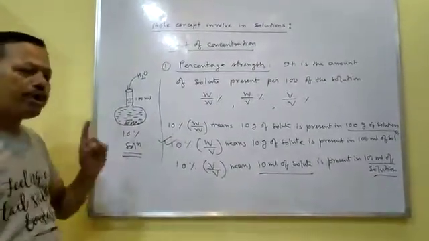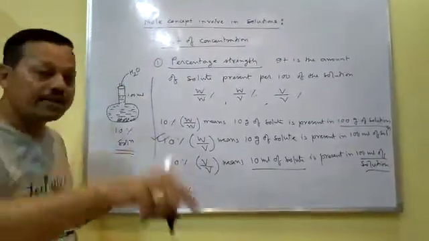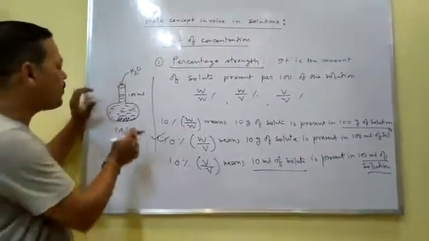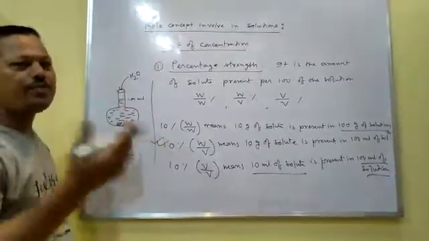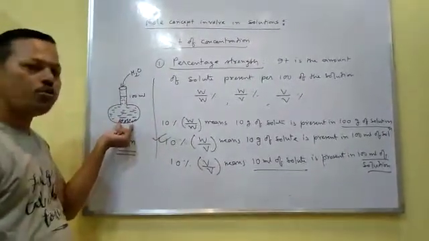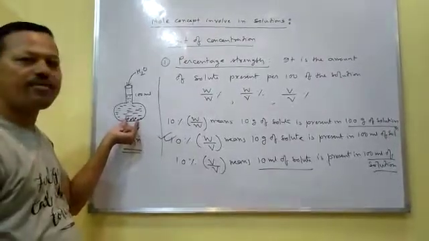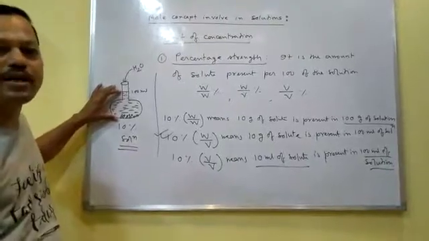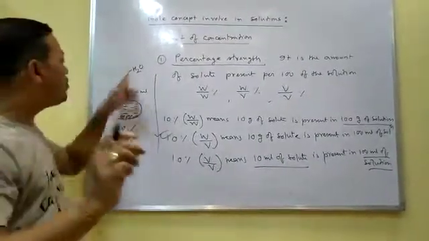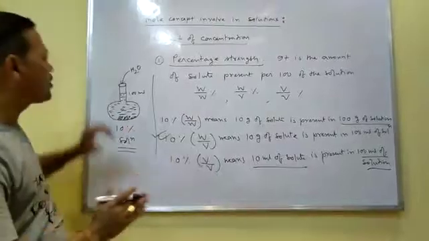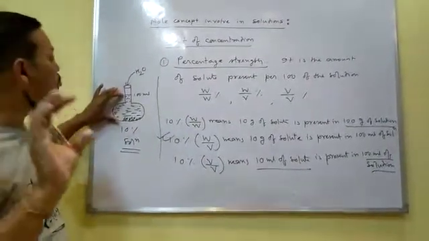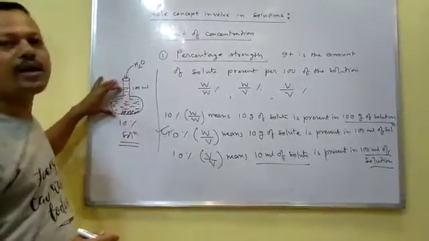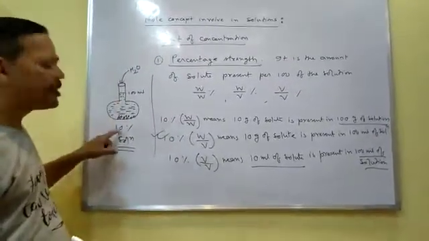Have you got it? So if your solute is solid, solvent is liquid, always you have to consider a volumetric flask, and in the flask first you have to take the solute, 10 gram or 20 gram, what is required. That amount of solute you have to take inside the volumetric flask. After that you have to add water so that the resulting volume of the solution becomes 100 ml. Here you don't know how much amount of water you have added, but the total volume of the solution is 100 ml. 10 gram of solute is present in 100 ml of solution, and that is called a 10% solution.